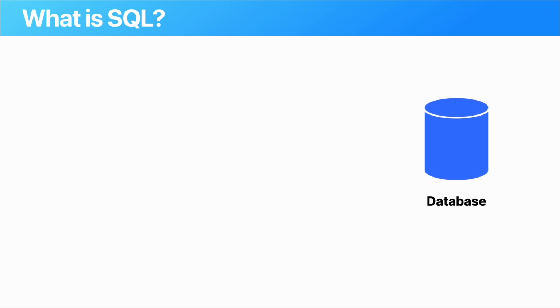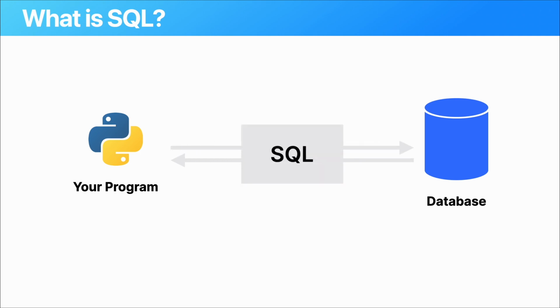Let's say you have a database and you have your Python program. Now if you want to interact with the database, you need SQL. You will have all the logic, maybe you'll take input from the user and all that in the Python program, and then to insert that input into the database you have to use SQL. So using SQL, you can take that input from the user and put it into the database.